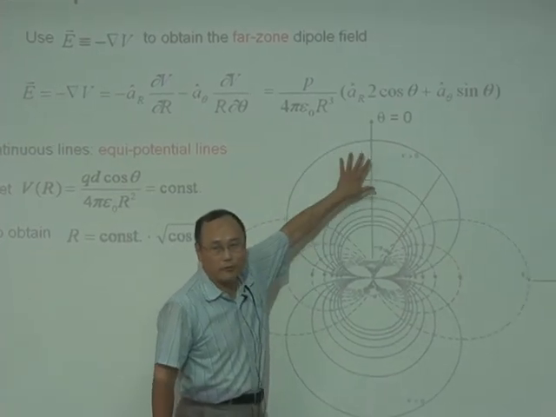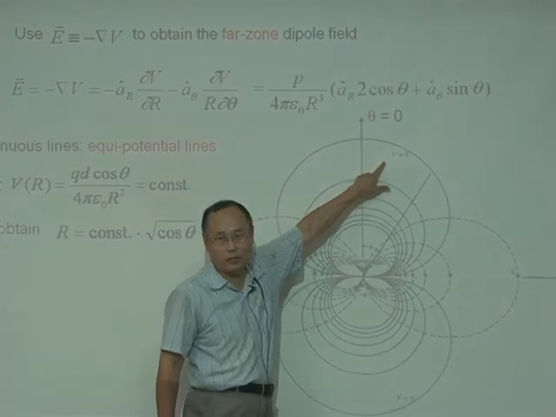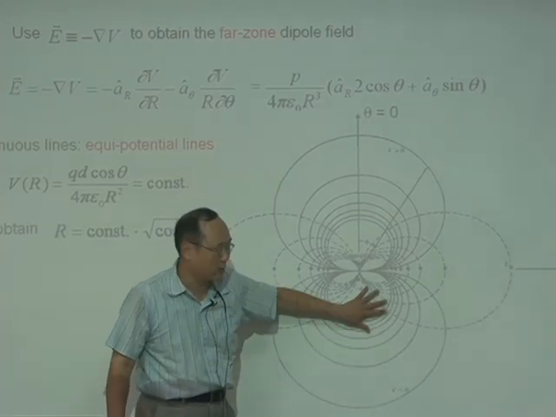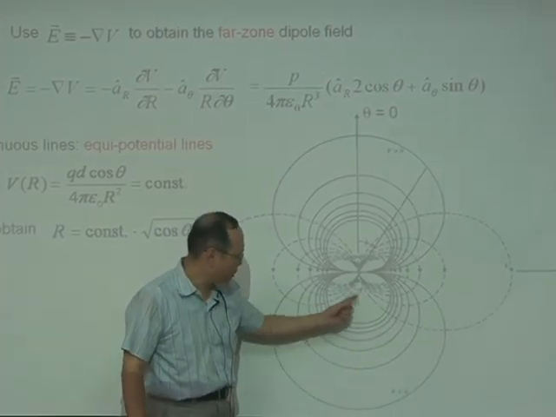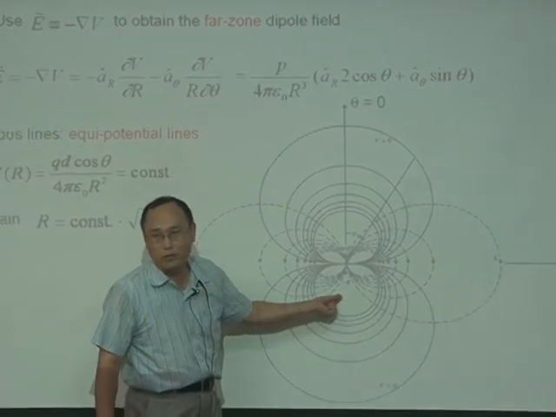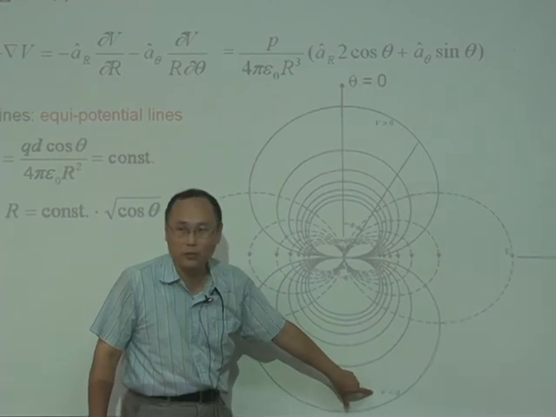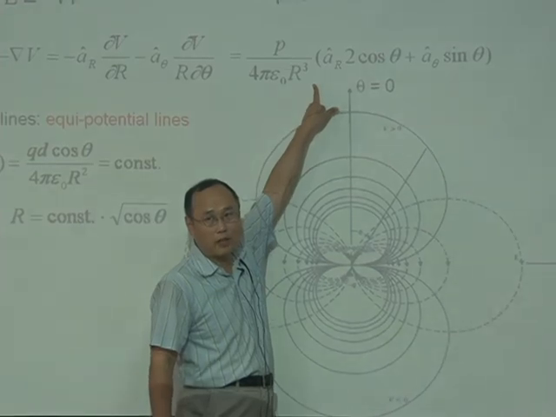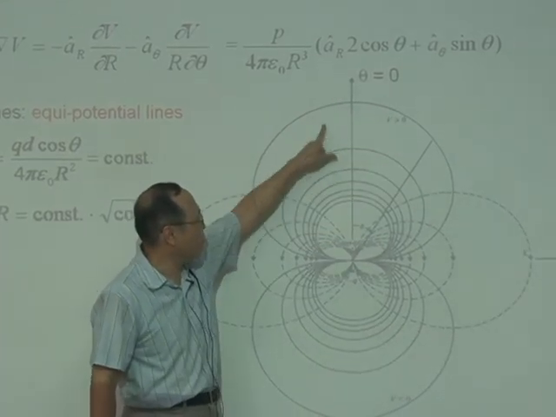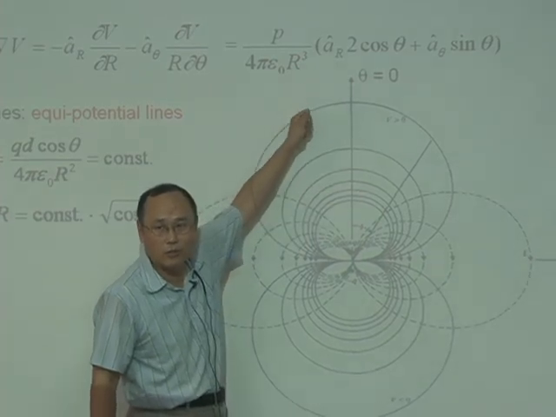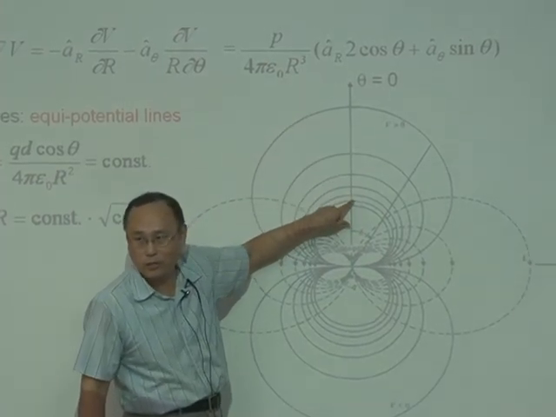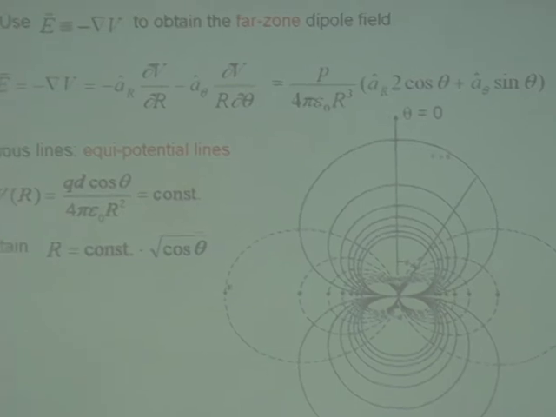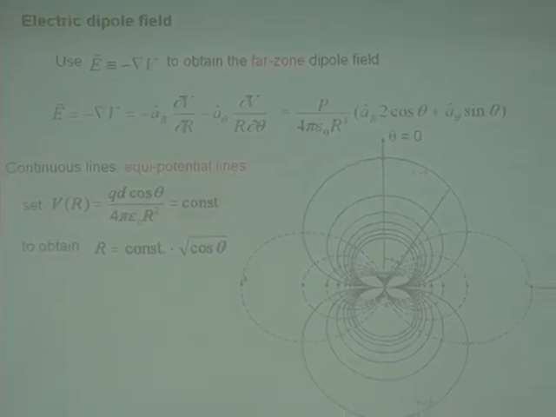For this family of curves, you have V larger than 0. For this family of curves, you have V less than 0. 这里的电位小于0，因为这是负电荷，你带一个正电荷过来的话，不需要做功，你可以得到能量。Therefore, your V is less than 0. But this is positive charge. If you bring a positive charge from far away to this somewhere in this region, you have to do your work to bring the charge to this location. Okay, 所以呢，这里的 V 是大于0。所以所有的这个数学式子都有它的物理意义。You have to understand it.